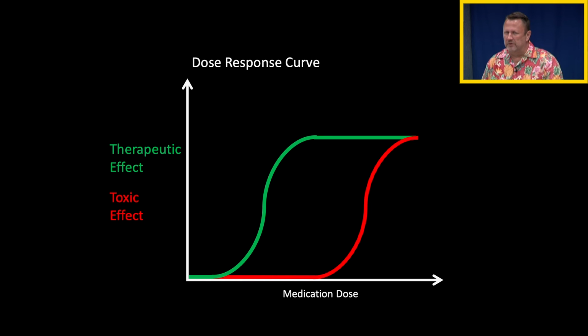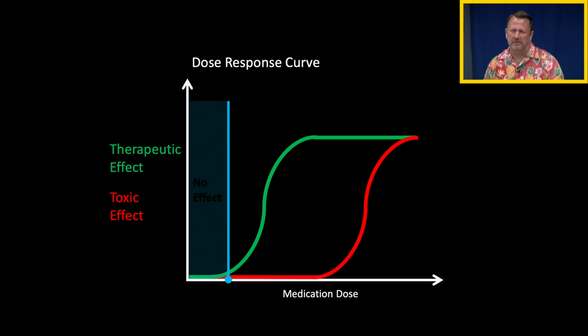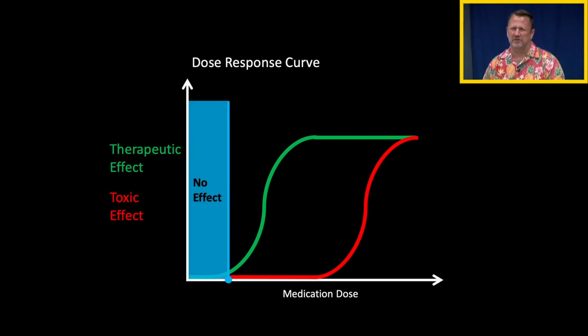And so notice we have two dose-response curves. We have the therapeutic effect in green. We have the toxic effect in red. And they both match that agonist dose-response curve on a logarithmic scale. All right, so look at these parts of the curves right here. Look, it's subclinical effect. We don't add much drug, we're not going to get any effect. All right, so no drug, no effect. That's what we see on that side of the scale.